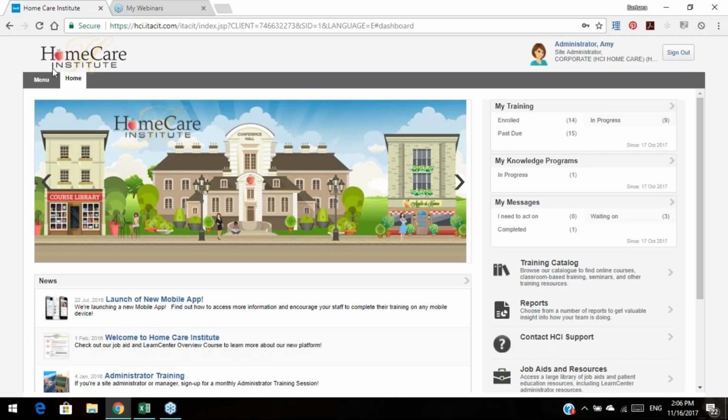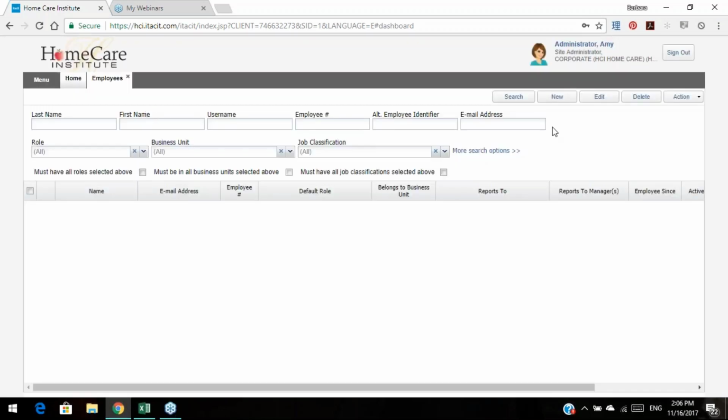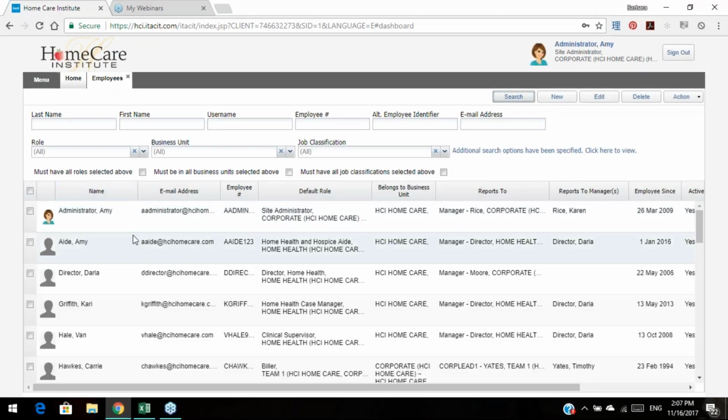Managers, you won't have this, but since we're talking about the user list, let's go into here. So I'm in the drop-down menu in the top left, Employees, Employee. If we go in here, if you don't put anything into any of the search fields, it should pull your entire list. If I go under more search options, we'll see it's active all. Right now, we're just interested in finding how many active users we have, so we'll change it to yes, and then hit search. This should be a full list of active users for your organization if you're a site administrator.